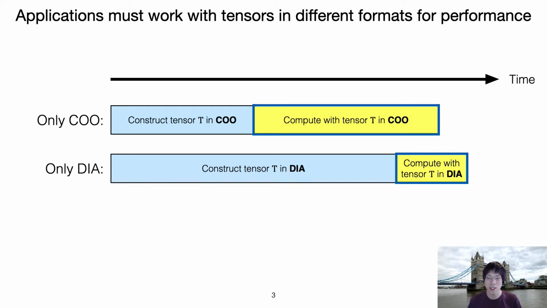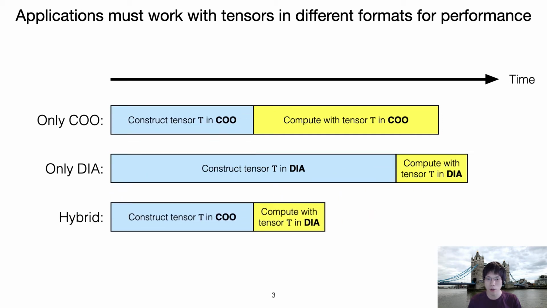As we can see, this lets dia greatly reduce memory traffic at runtime and thus significantly speeds up the compute step. However, because of the way it compresses out nonzeros, constructing a tensor in dia requires making multiple passes over the raw data in order to figure out how much memory to allocate beforehand, and this significantly slows down the construction step. So what this shows is that different formats are suited to different operations, and thus to optimize the overall performance of an application, we have to use the most appropriate format to store the tensor for each operation.